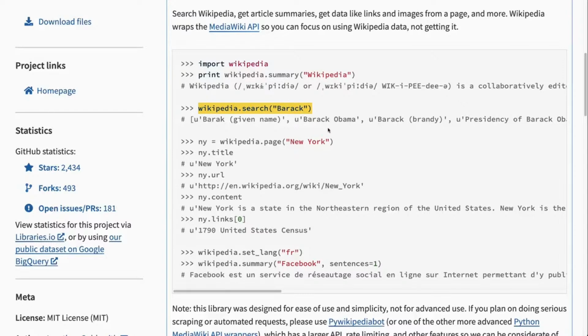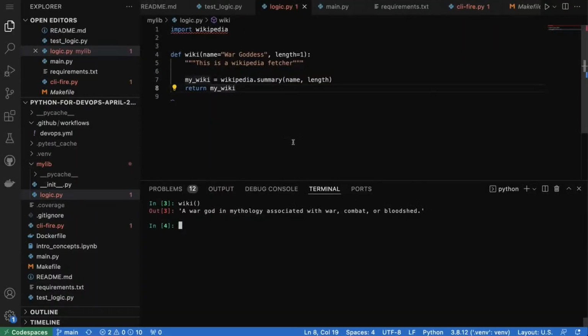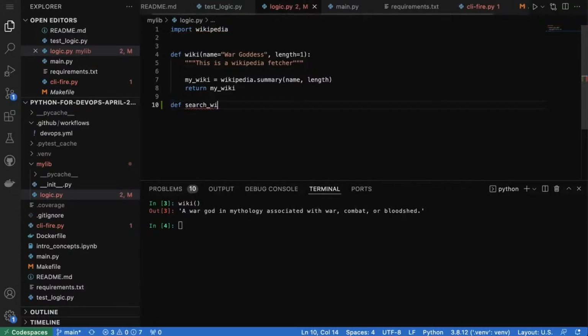So let's try this. Let's build out a little more logic, and we'll call this def search wiki. And then we'll do the same thing. We'll say name will be some value that we search, and we'll say, search Wikipedia for names. This will intercept this.